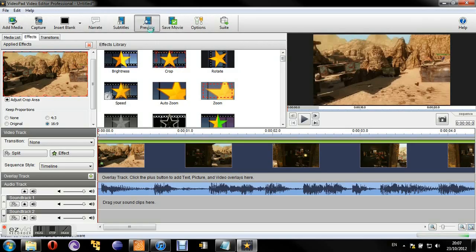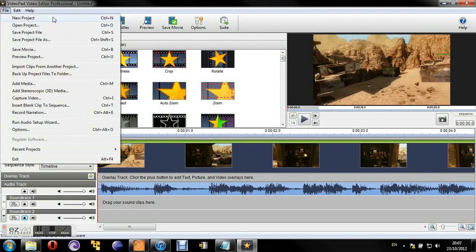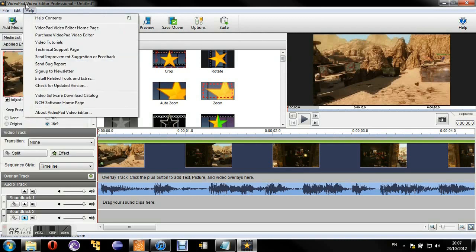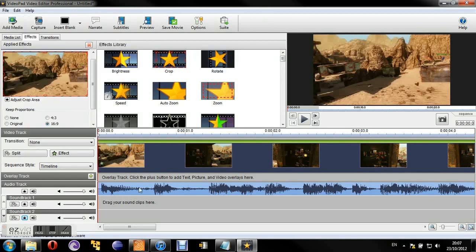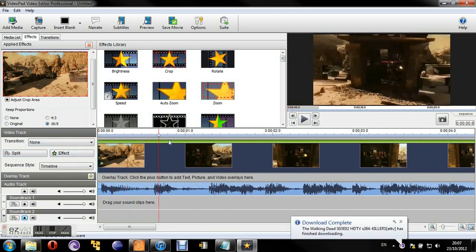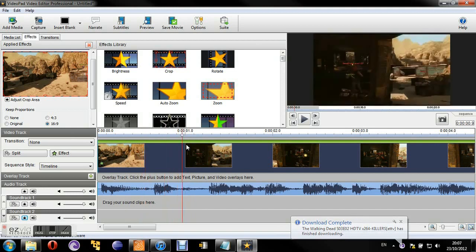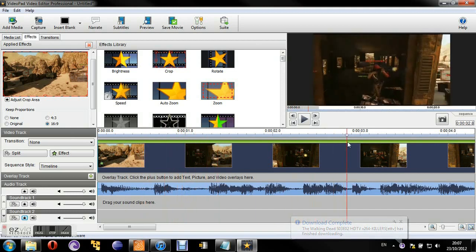Now, you can preview it here to see what it looks like and everything, but it's fairly poor quality for the preview. So then, yeah, if you want to save a project, you know all that. I'm sure it's simple enough, just save the project file. Just if you want to come back to it and edit it or something. Yeah, this is for editing. Now, I don't know if you want me to show you how to edit it, but it's fairly straightforward. Just pick a spot anywhere, say right after this guy's shooting here.